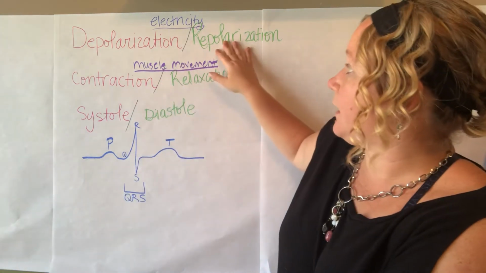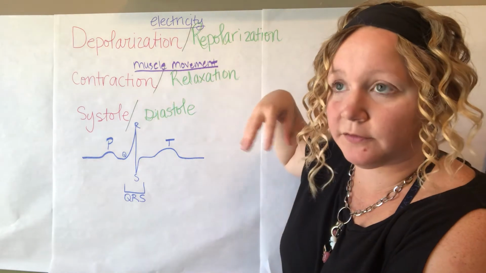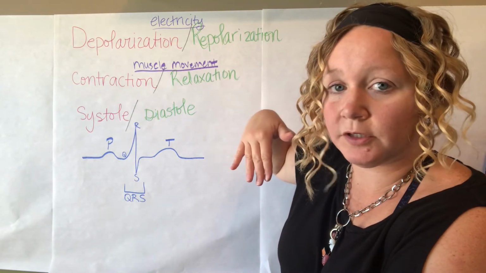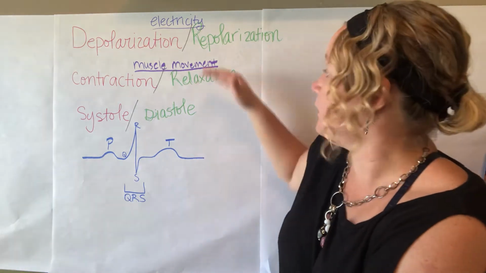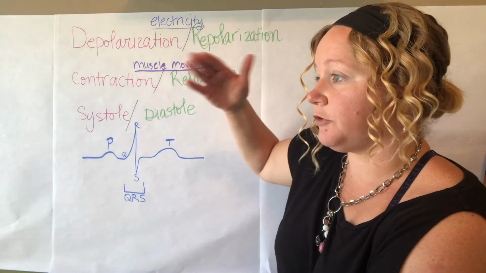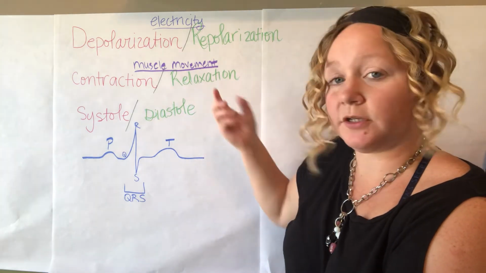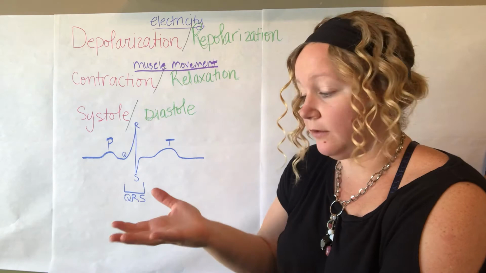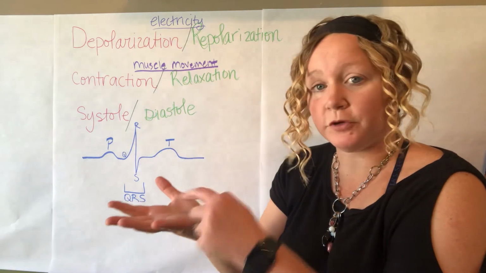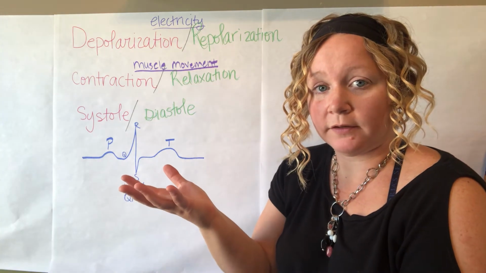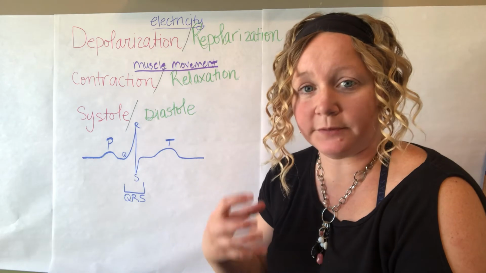So on this side here, the green words, repolarization, I like to think of as turning the light switch off, allows it to, like, the electrical system to recharge itself. When you turn the electrical system off, it allows the muscle to relax. That's why you have relaxation. And then diastole is a low pressure. So when I relax my hand, the pressure goes lower in my hand. So hopefully that helps. Hopefully that helps you kind of understand those terms a little bit differently.